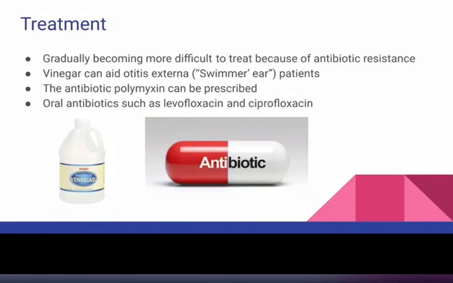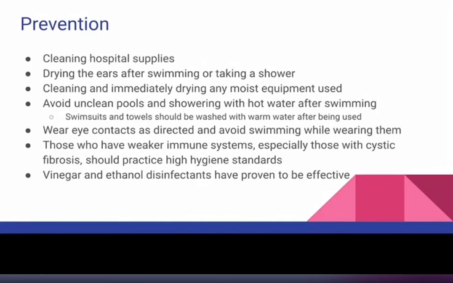It is gradually becoming more difficult to treat due to antibiotic resistance. So, as the bacteria is able to resist antibiotics better, it is becoming more difficult to treat. Vinegar, however, can still aid patients with the swimmer's ear infection, and the antibiotic polymyxin can be prescribed, along with oral antibiotics like levofloxacin and ciprofloxacin can also be helpful for the patients.